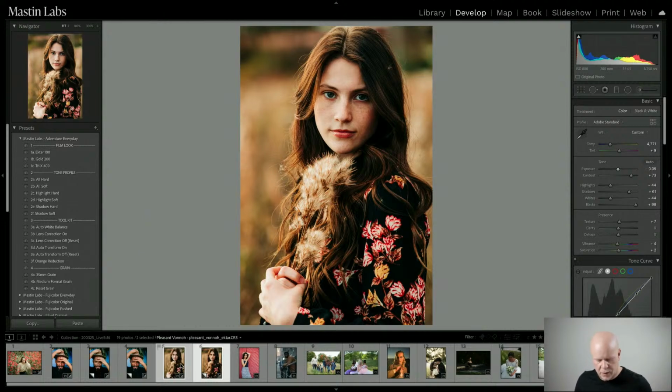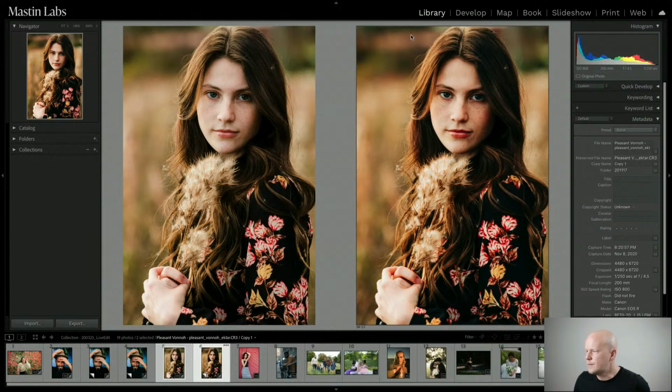So let's compare these. And again, Ektar is the hot chili pepper where you eat it and you can't taste anything else. But still, you can see the subtle, beautiful palette of Portra on her pale skin on the left. And on the right, Ektar still looks really good. But you're very much committing yourself to a lot of color at that point, a ton of color. And I don't know, they have different feelings.